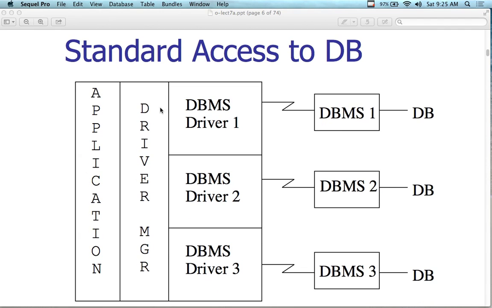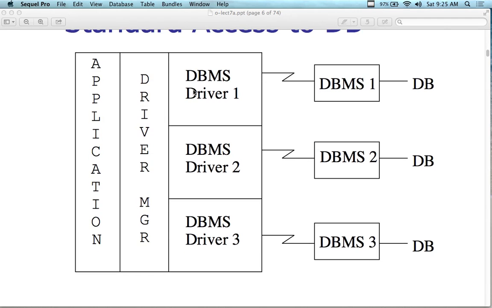So in the old days, standard access to a database would look like this, where we have database driver number 1, number 2, number 3. The database drivers get loaded. They're managed by a driver manager, and the application server goes through the driver manager to access the databases.